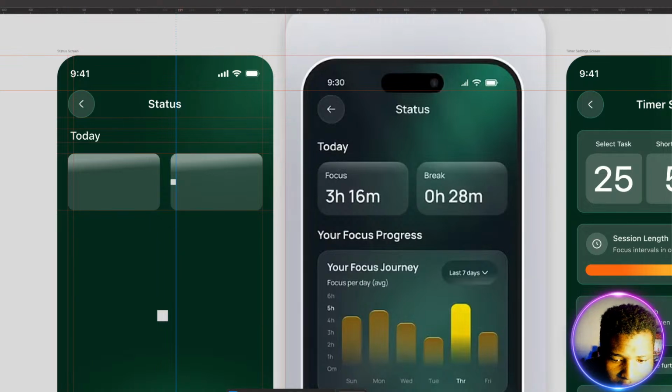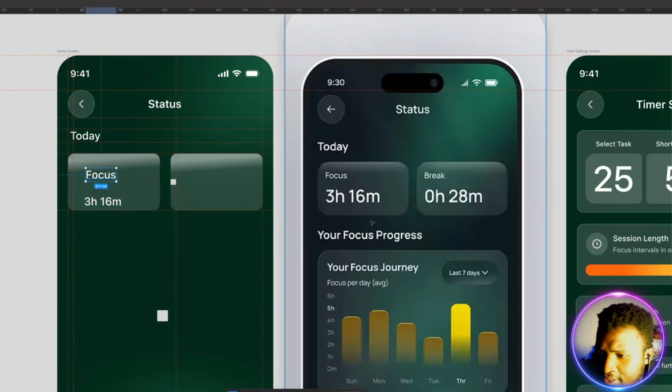So the title is focus. Focus. And then the time is 3 hours 16 minutes. Okay, so let us work on the fonts.